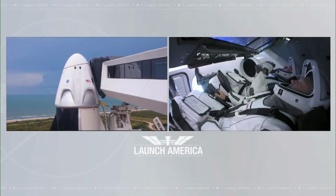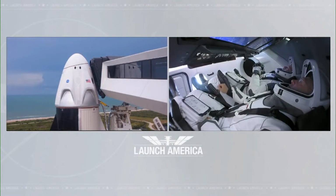We're going to be targeting that one at 3:22 p.m. Eastern time for our next attempt. And it'll be a little over 19, maybe a little over 20 hours until we actually arrive at the space station, if we're able to get off the ground on Saturday. And this gives Bob and Doug a few days to shake off the nerves from today's launch attempt, give them some more time to rest, and again get ready for our launch attempt on Saturday.